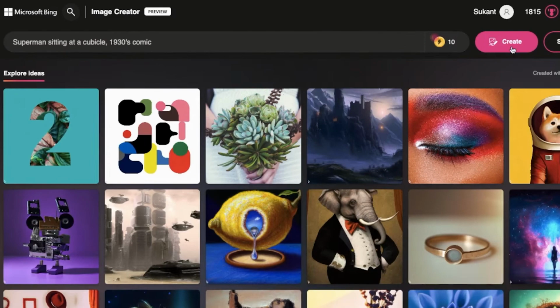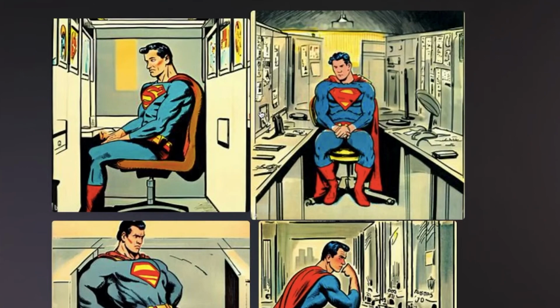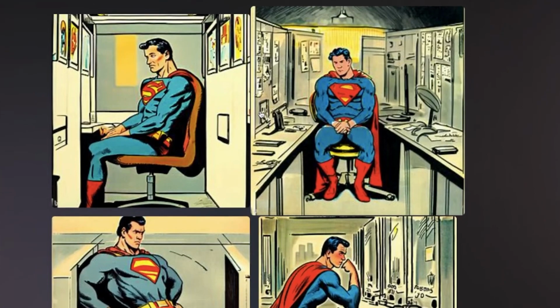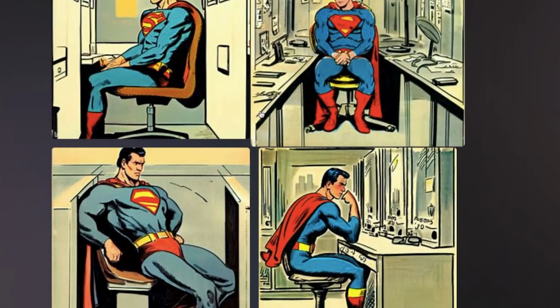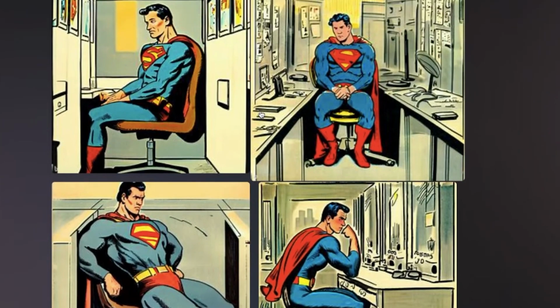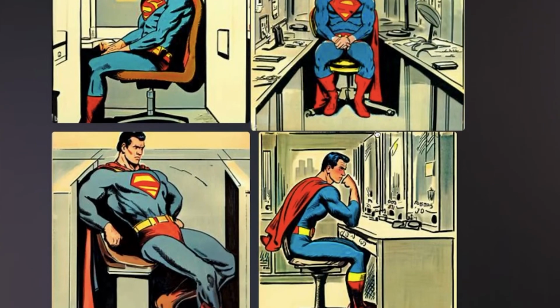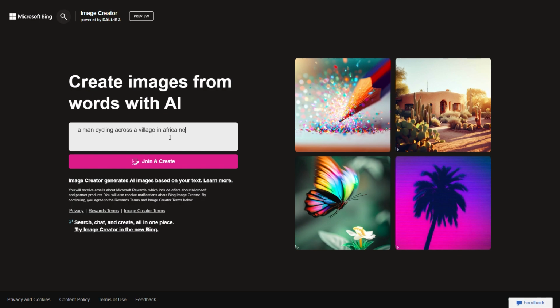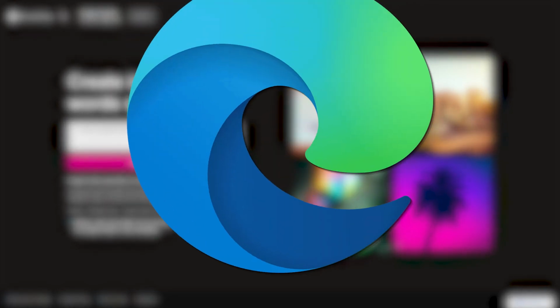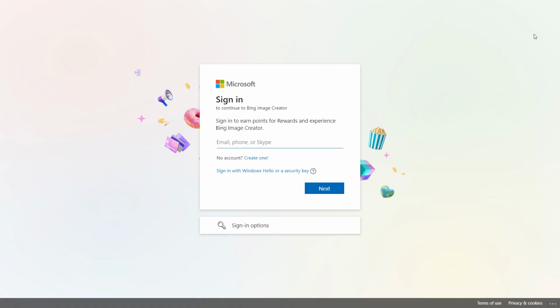Seems like an easy enough process to make some of the most precise art pieces with AI, so long as you can describe exactly what you want from the program. That being said, there is a bit of a drawback when it comes to using the Bing Image Creator. As Bing is in its label, it may annoy some when they realize that you may need to use Microsoft Edge and Bing to make use of this app. To be honest, it might be a cheap price to pay to use this app.